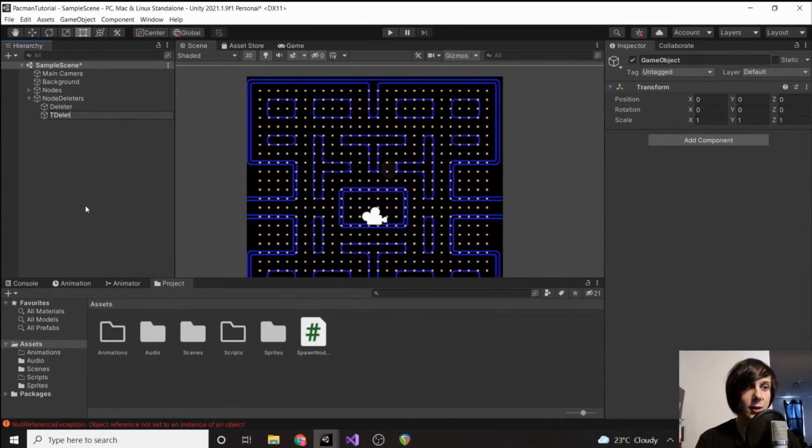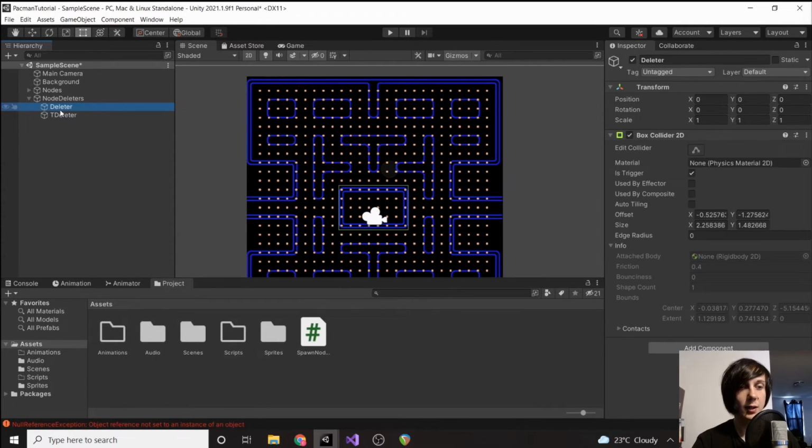One thing that I want to show though is I'm going to create a new folder in here called T deleter, and I'm going to make this box collider in the shape of a T. So we're going to have two elements to this, the vertical part of the T, and then we're going to create another one, and that's going to be the horizontal part of the T. Okay, so we have 3 box colliders for deletion so far. We have the one for home, but then we have the vertical part of the T and the horizontal part of the T.